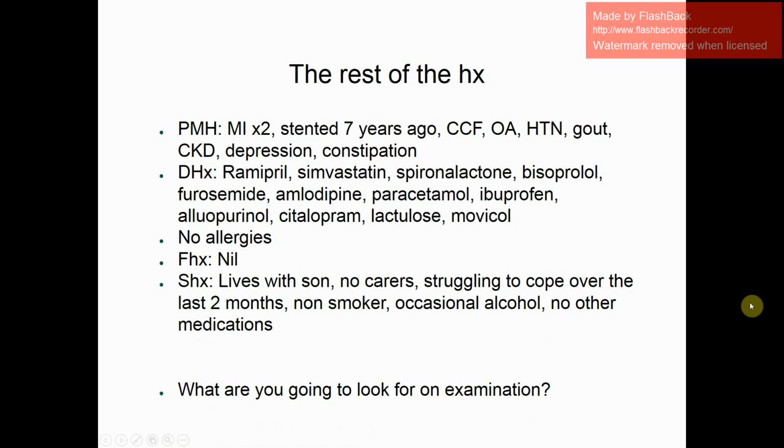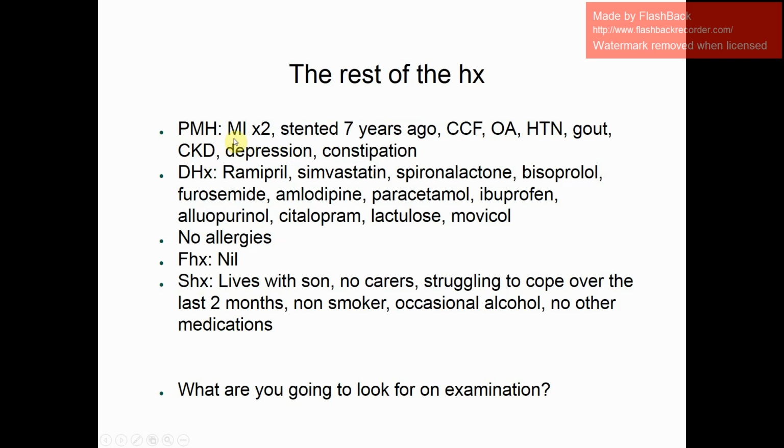We then move on to the rest of the history, focusing on past medical history, drug history, allergies, family history, and social history. We'll then ask an individual to interpret these as we have in previous slides. This is an important point in the Acute Illness Programme, that across all the cases we try and include all common past medical history and acronyms which the student may be expected to know on the first day, but may not have been taught specifically.